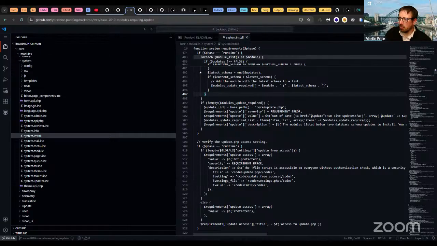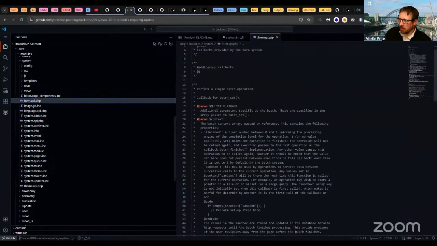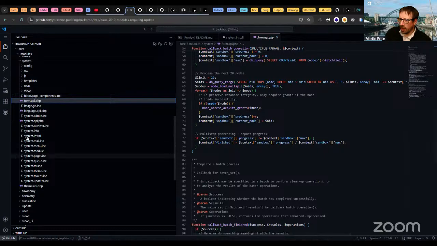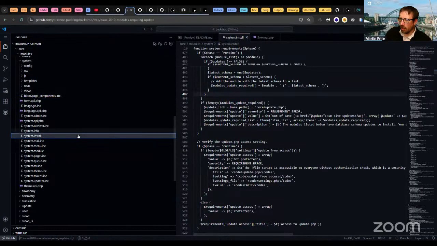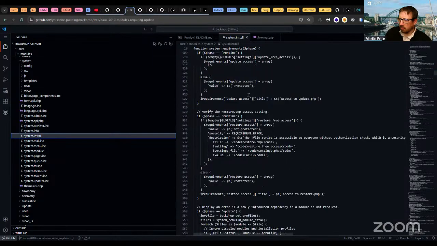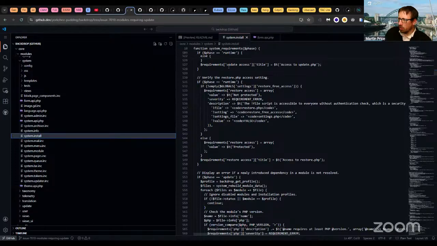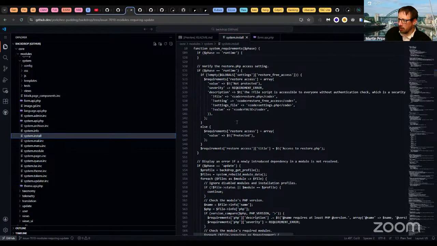So, for example, in here, because this is a .install file rather than a PHP file, it doesn't have the syntax highlighting by default, which can be a little bit confusing because it really does help having that.